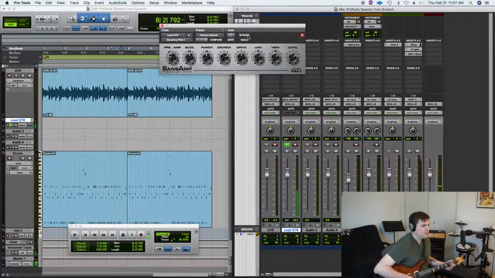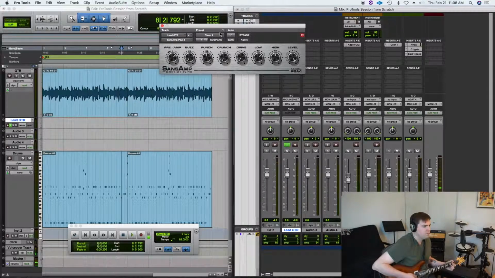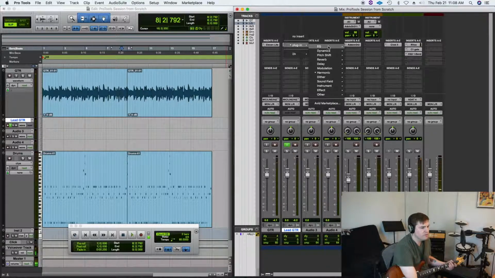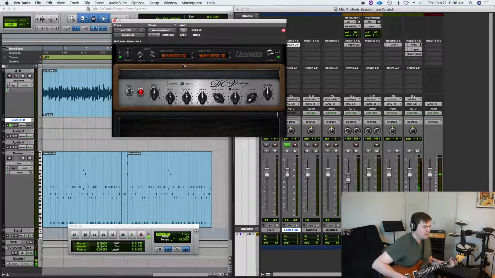So it definitely changes. It's more of a preamp thing, so you can get like, clean one. Sounds okay, no big deal. Mid clean, a little bit more mid. Okay, so you can mess with the presets, but I'm gonna go back to 11 light and show you that. Vintage Crunch was kinda nice. It's a little bit mild, but since we're in input mode, I'm gonna go back, let it play.